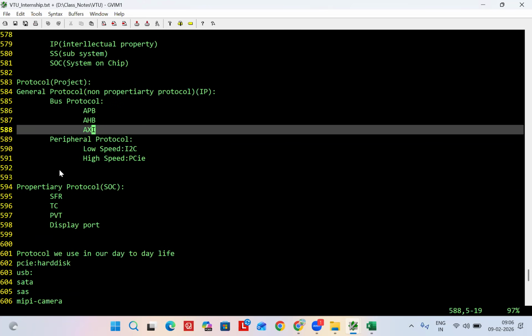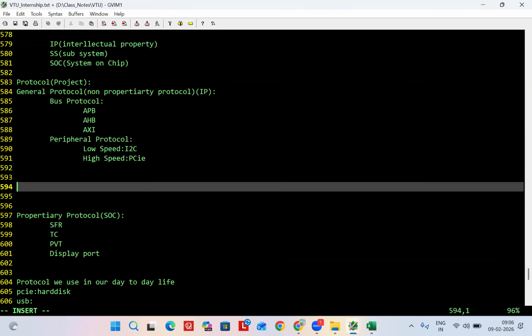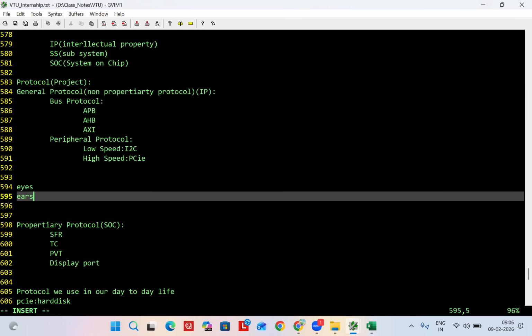Now, I'll ask you two things. Eyes and ears, will both do the same work or different work? Imagine eye is one device, ear is one device. Both are made for doing the same work or different work? Different work. Eye to see, ear to listen. Correct.